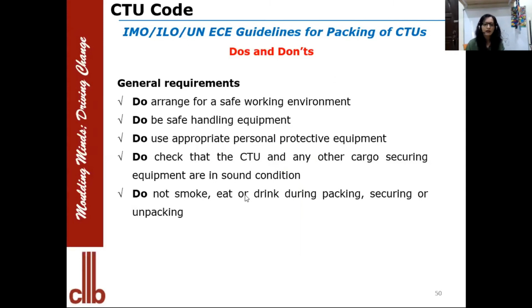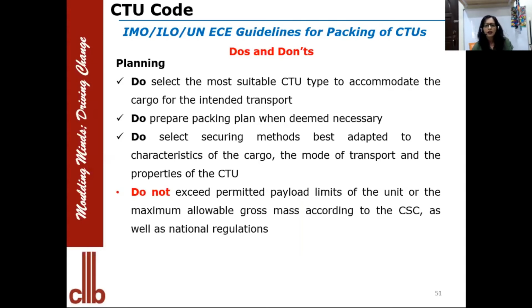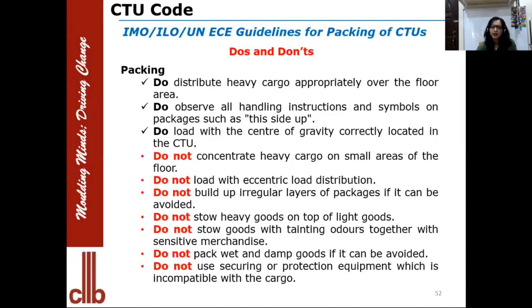Do arrange for safe working condition. Do be safe when handling equipment. Do use appropriate PPE. Do check the CTU. Do not smoke or eat during packing, securing. And then in planning, do select the most suitable CTU to accommodate. Prepare the packing plan when it's deemed necessary. Select proper securing material. Do not go beyond the payloads that are allowed. And you can see that information, if it's a container, on the CSC plate.